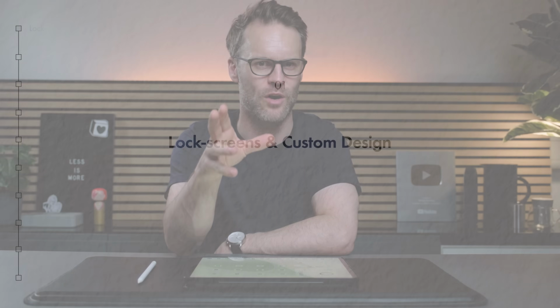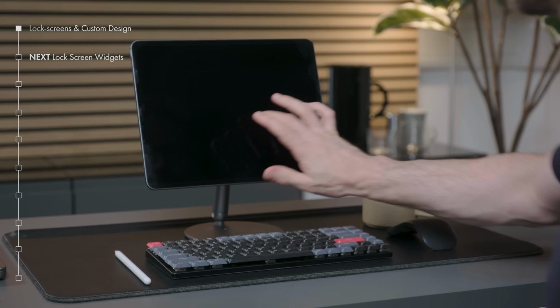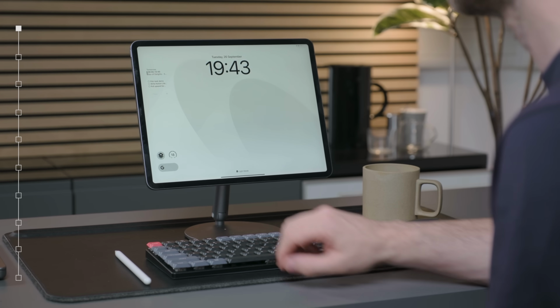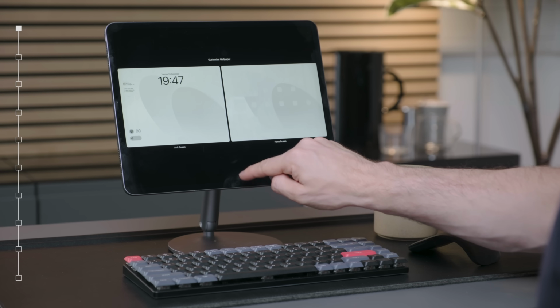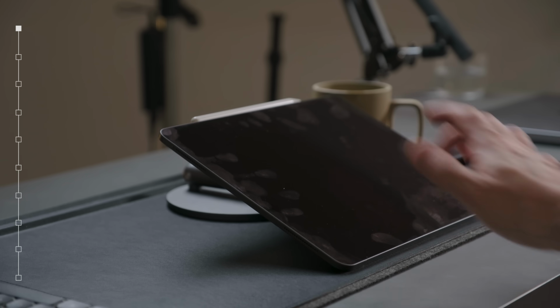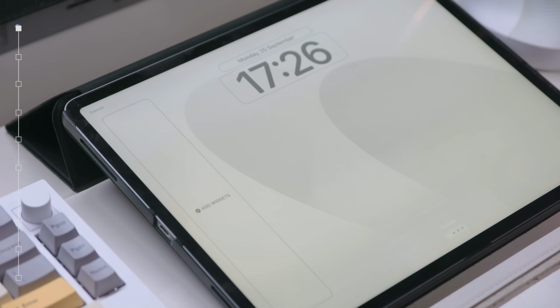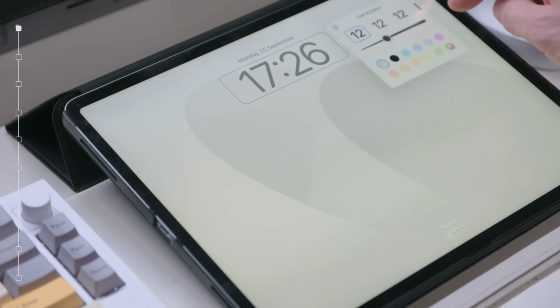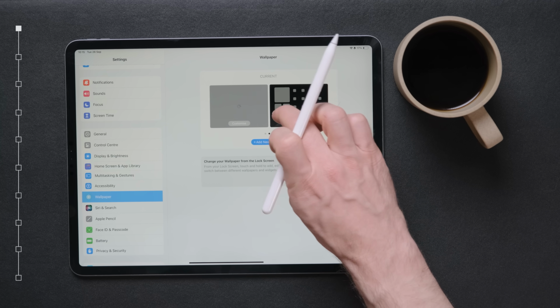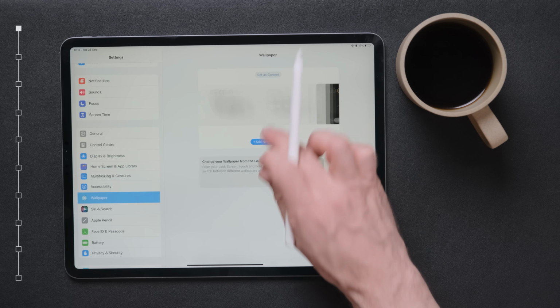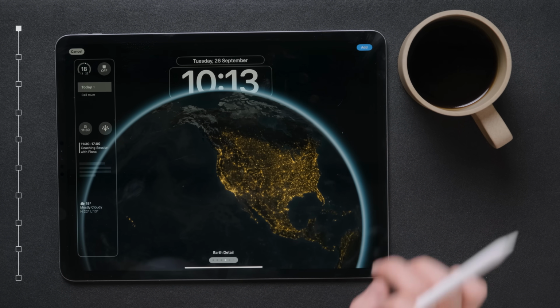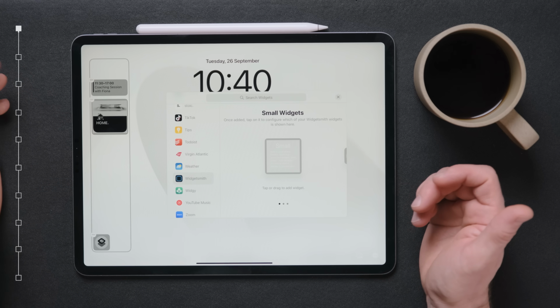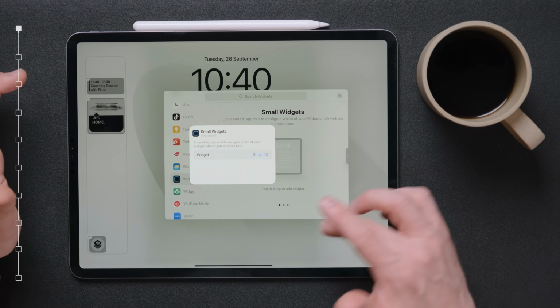The first big update most of us will have been excited for is the addition of better customization options, notably for your lock screen. Now, this came to the iPhone in iOS 16 and now comes to the iPad in iPadOS 17, allowing us to have far more control over the look and feel of our device's lock screen, including setting wallpapers for different focus modes, animated wallpaper options that interact with the lock screen information, and most excitingly for me, custom lock screen widgets, but more on that in a moment.